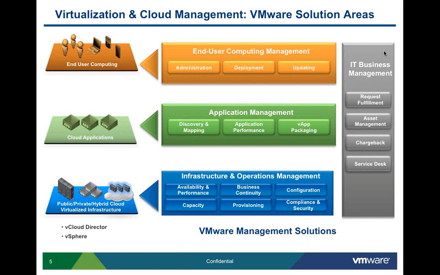If we go up a layer, on top of that infrastructure is where we house all of those applications that represent that functionality, IT as a service to the cloud. So we have management tools to make sure that those applications can be migrated from one silo to another effectively, efficiently, understanding what dependencies need to be moved for that particular cloud application, as well as performance. We want to make sure that the applications in that cloud are performing and properly resourced.